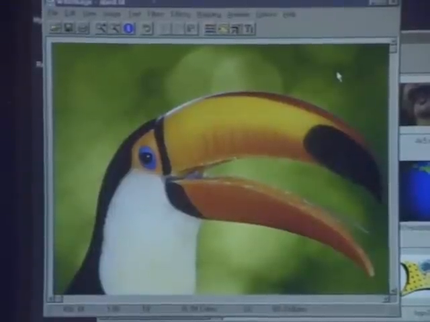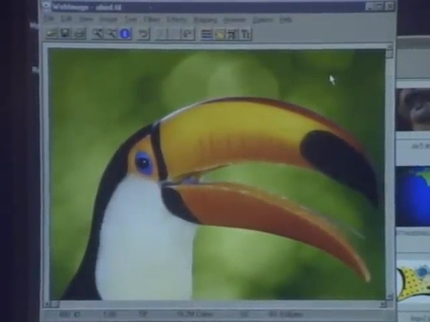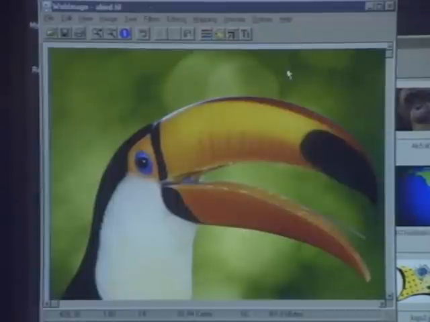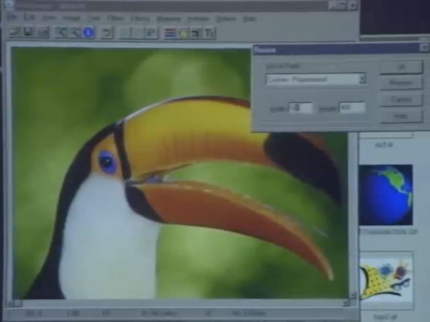WebImage was built around the fact that you should optimize your graphics for your web page so you can reduce the download time. When someone comes to your site, they're not bogged down waiting for images. So optimize is still have a good looking graphic, but shrink the file as small as possible so you can shrink the download time. That's correct. There's a couple different techniques a web publisher can use. I've loaded a very large graphic into our WebImage product at this point. The first thing they can do to reduce the size of an image file is to actually change the dimensions of it.